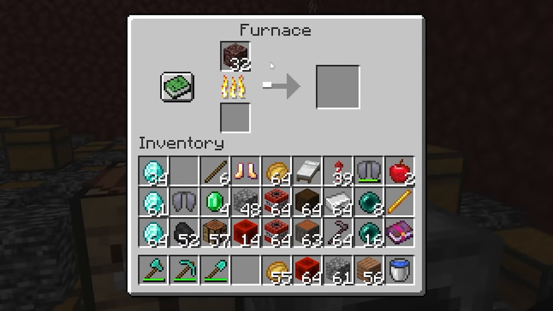All right, and then this. Oh my goodness, oh my gosh, that's a lot. It also goes down too. It goes all the way down. This is like thousands and thousands of netherite ingots. Okay, let's just take one. There it is, a block of netherite and two ingots.